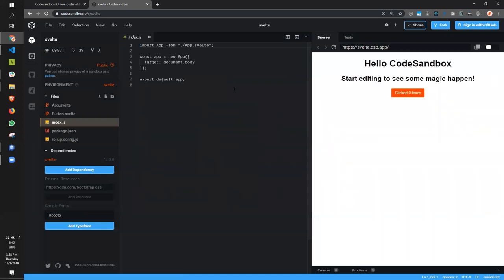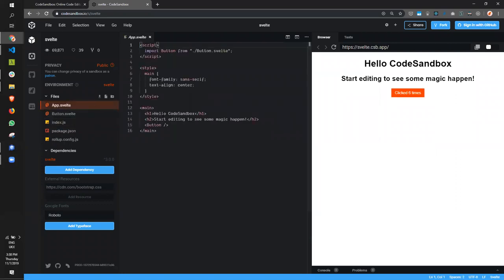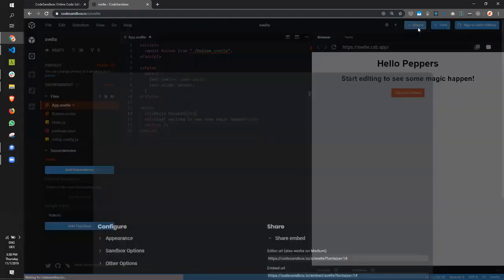Let's use the one everybody liked in the last talk. We can see now it's working, there is a button and it's doing something. So let's go here and modify something and see if it's working correctly. Okay, this is working and let's share it.